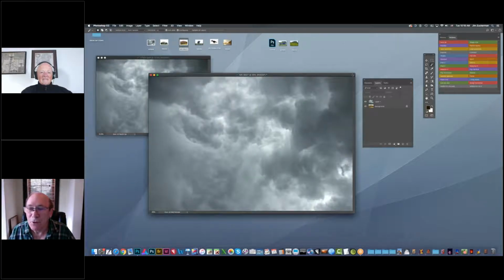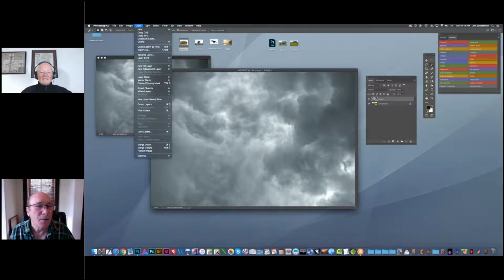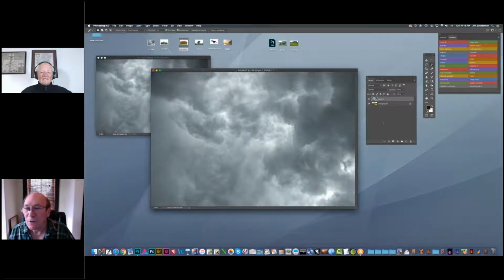So I'm now going to make a layer mask. There's two ways to make a layer mask. You can use the shortcut, this little rectangle next to the FX at the bottom of the layers palette. Layers palette is right here. Or you can go up to layer, layer mask, reveal all. But that's more time consuming, more hand movements. So I just click this little icon right there, click.